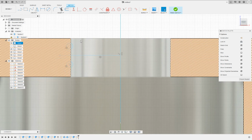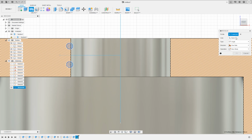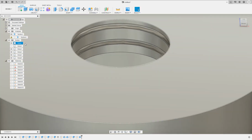Okay, so we're going to just do the same thing we did before. Finish the sketch. Use the revolve function to hollow out this area around this axis. And cut. And now you can see we have some beautiful grooves up in here.